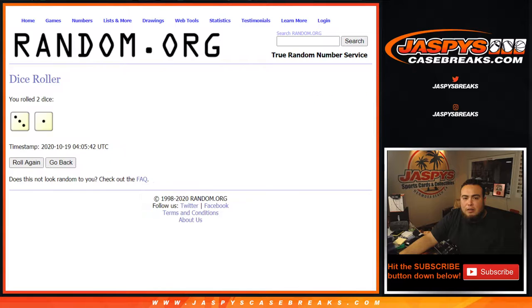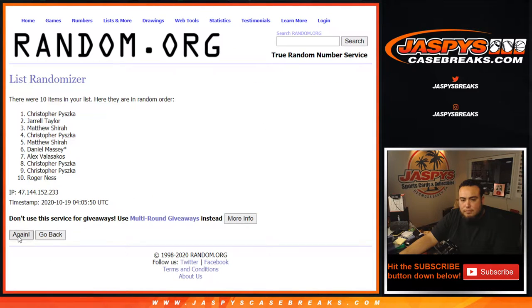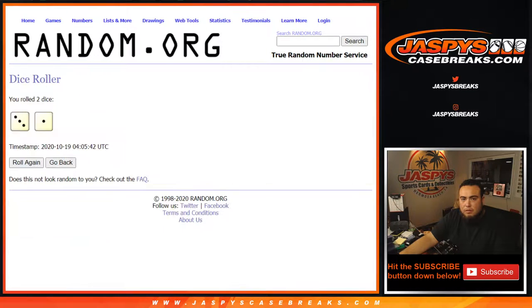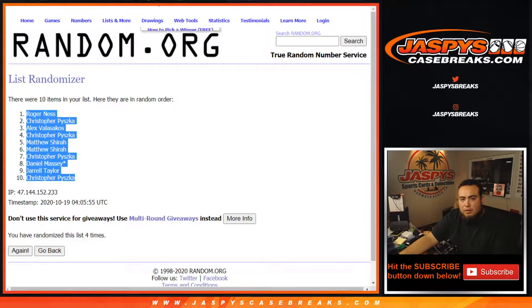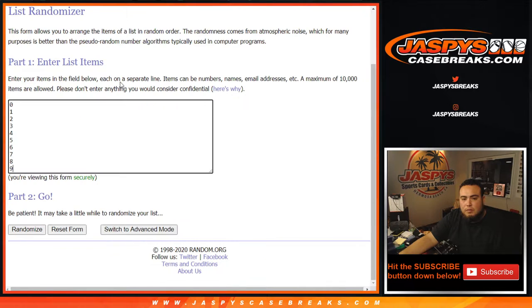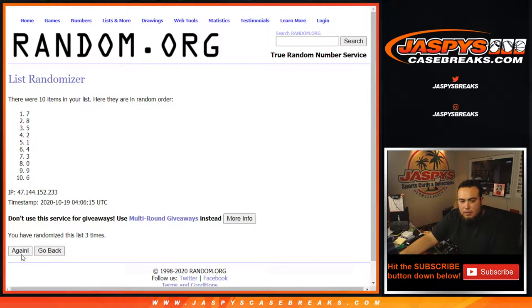So let's roll it. And we got ourselves a 3-on-1 four times. One, two, three, four. Roger down to Christopher. Four times. One, two, three, four. Five down to one.